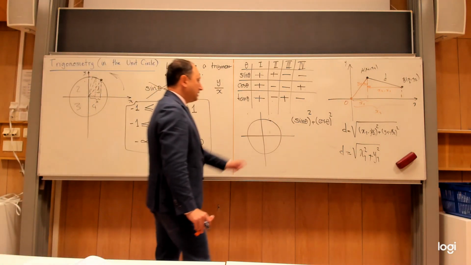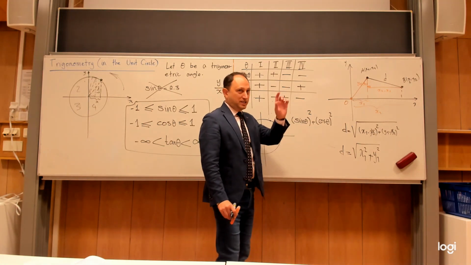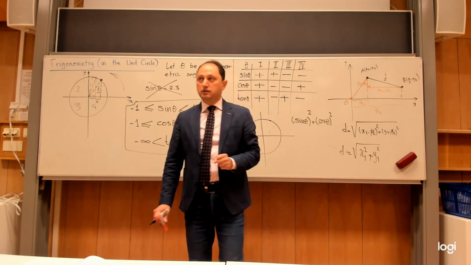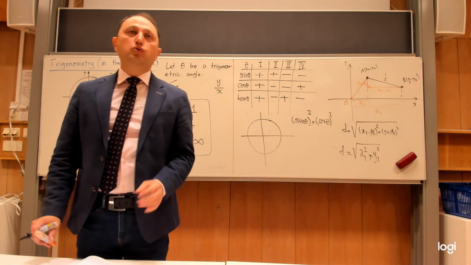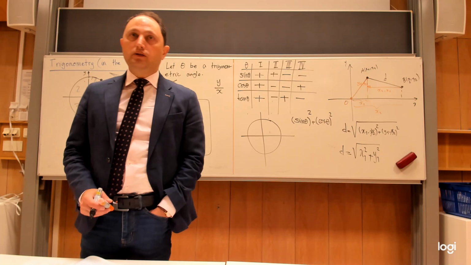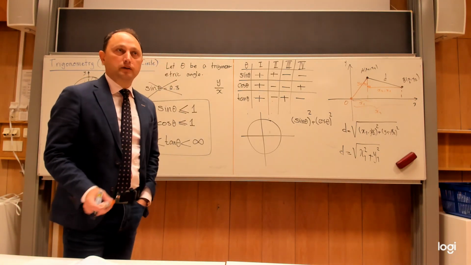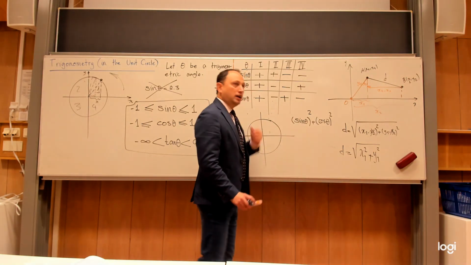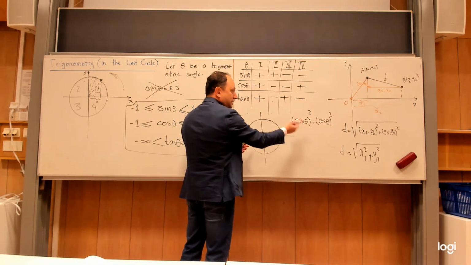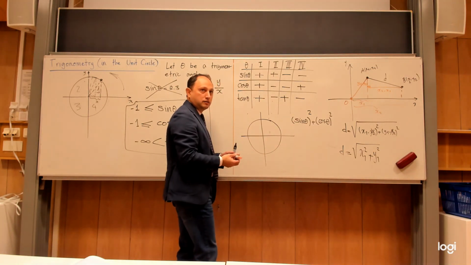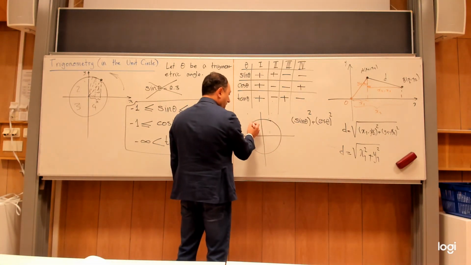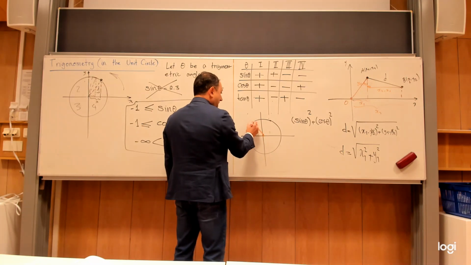And I want to calculate sine of that angle, which is a number, and square it, and cosine of that angle and square it, and add them together. The answer would be exactly equal to 1, regardless of my choice of angle. That's a very, very fundamental relation, and it is very easy to see why. Why is that? Because you give me theta, I start from here, rotate a little bit according to the size of this angle, and I end up somewhere. But that somewhere is somewhere on the unit circle, yes? So you end up here, and then this has coordinates x and y.